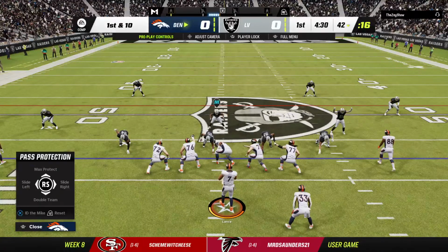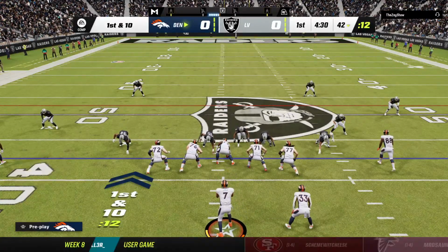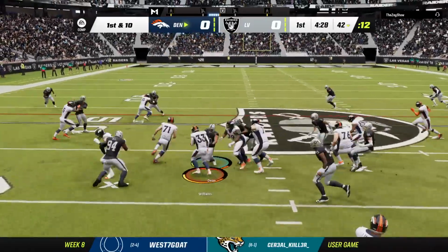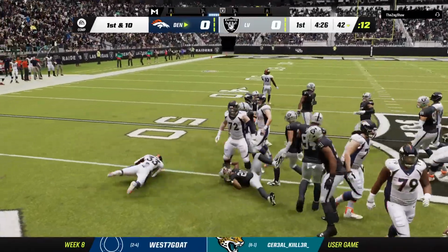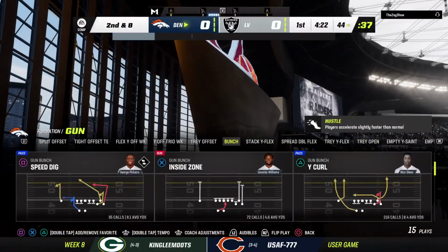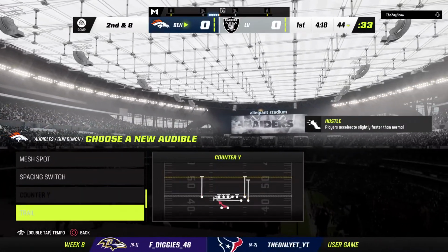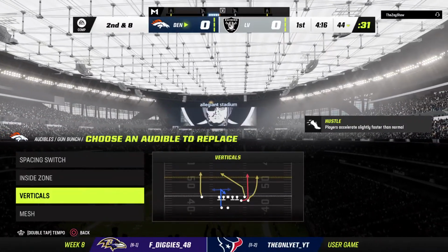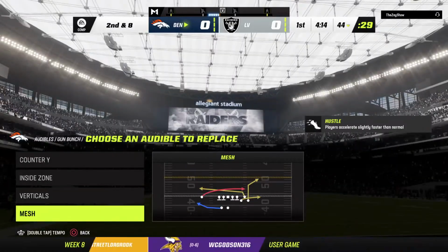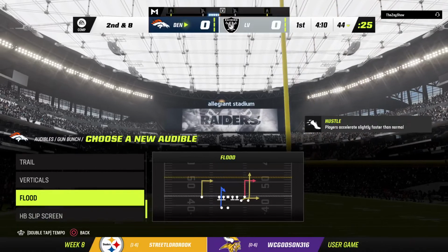Good starting position for the Broncos here as they come up 1st and 10 at their own 42. They'll run out of the gun here. Williams. And he gets forward up the middle, but only for a couple. It'll be second down. Well done to sniff that out defensively. He had it diagnosed pretty quickly. I love that description because diagnosed is perfect on that one. Read his keys, made the play, and he couldn't even get going moving the football.